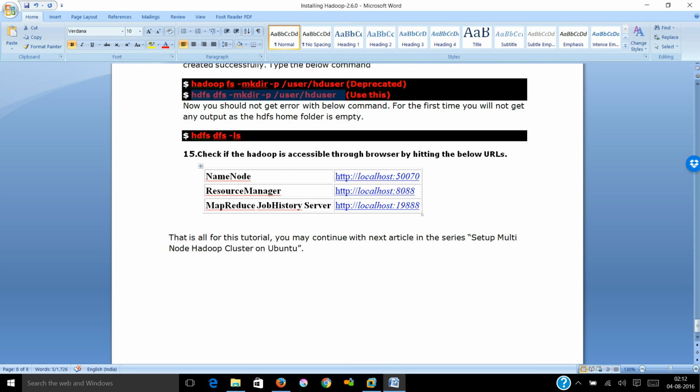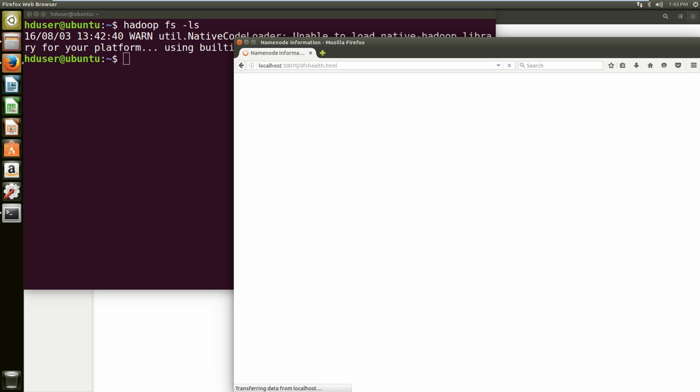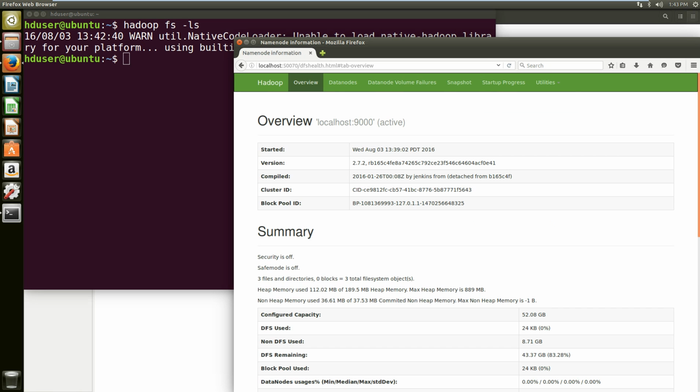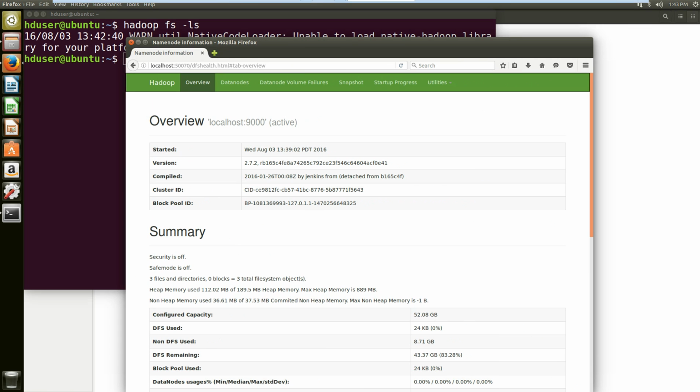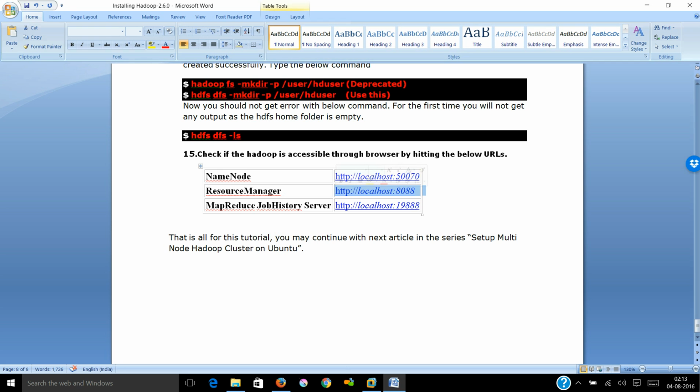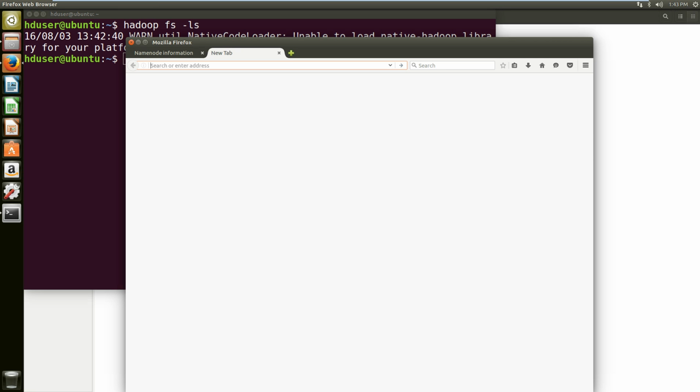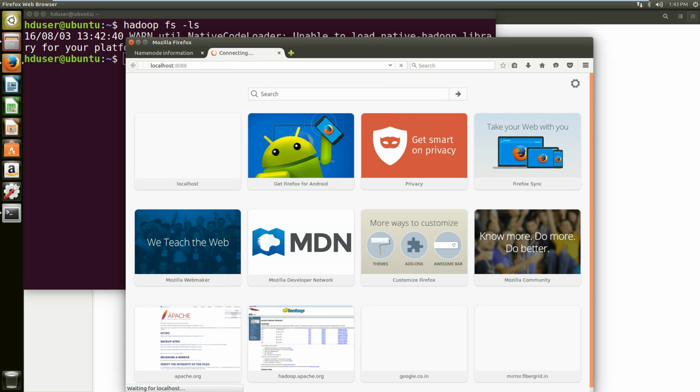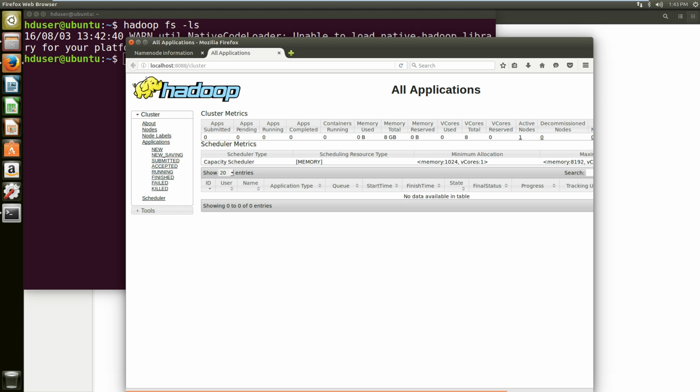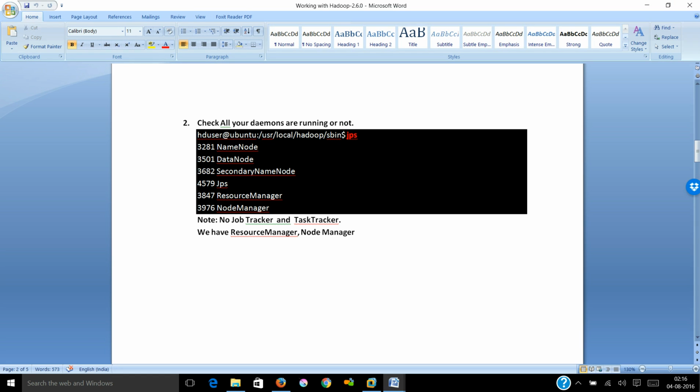Done. Now these are the port numbers where your name node and resource manager would be working mostly. So let me copy this. Alright, so this is basically your name node details, and then this is your resource manager. Alright, so this is something like your job tracker in our Hadoop 1.x. So please make a note here that in your Hadoop 2, you will not see your job tracker and task tracker. They are basically taken up by your resource manager and then your node manager. We'll talk about the Hadoop 2 architecture, the YARN architecture, separately as part of our discussion in the coming classes.